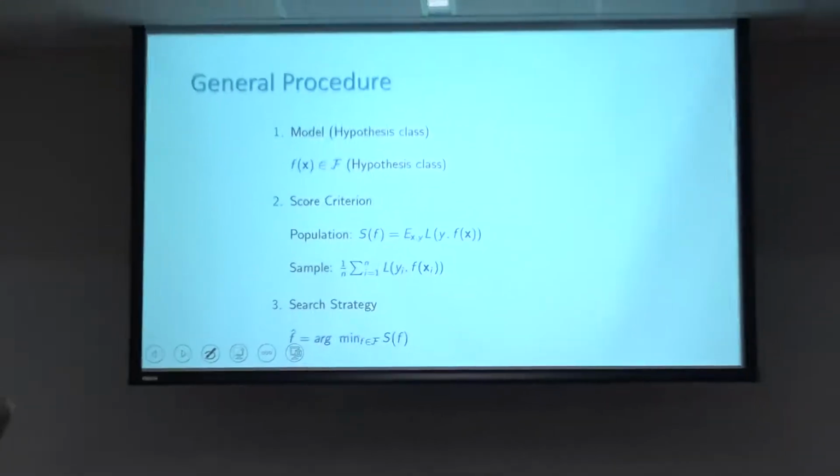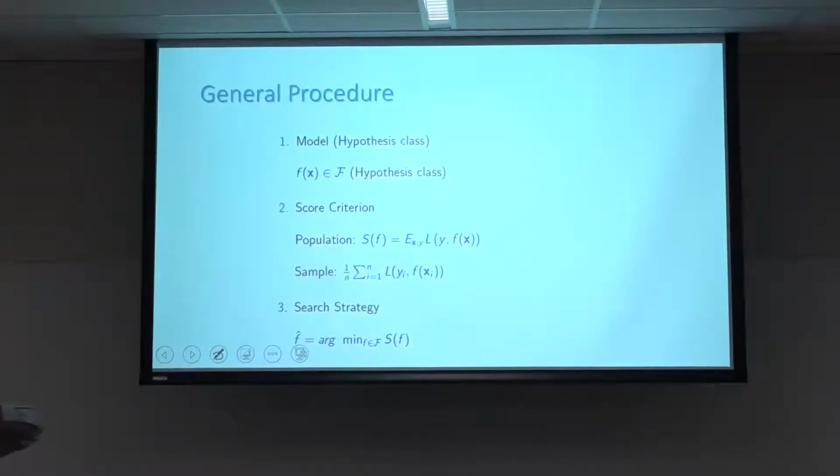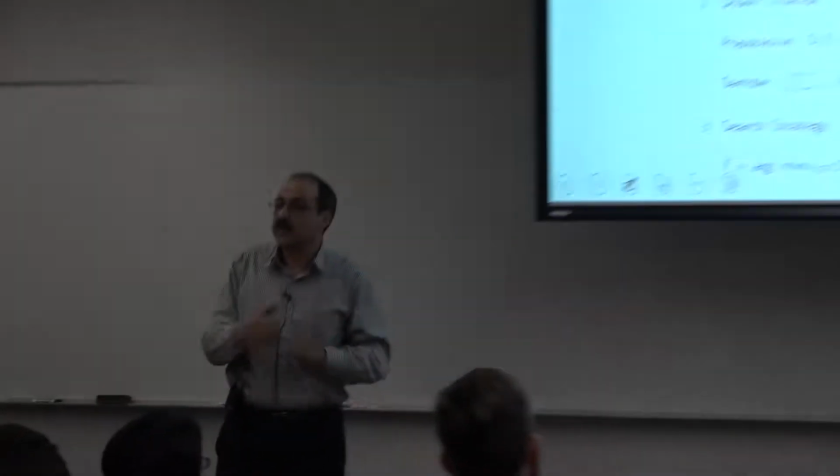And then, I have a scoring function. So basically, among all elements of this hypothesis class, I can score them. I have to choose one among all. And there's a search strategy to choose one. And this search strategy is optimization. You form it as a convex optimization problem. You can make it convex. If it's non-convex, you use gradient descent, stochastic gradient descent, conjugate gradient, Newton method. You have a search strategy to find that one.